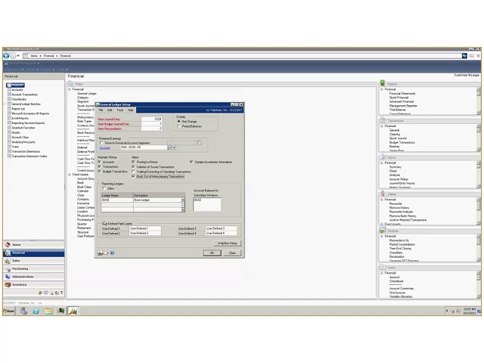Then at the bottom here, you have user-defined field labels. These user-defined field labels are used in the account setup window and allow you to define additional information for accounts if you choose to do so. Does anybody have any questions about the GL setup? No? All right, we're going to proceed to account categories.